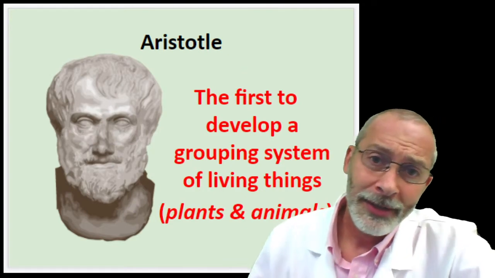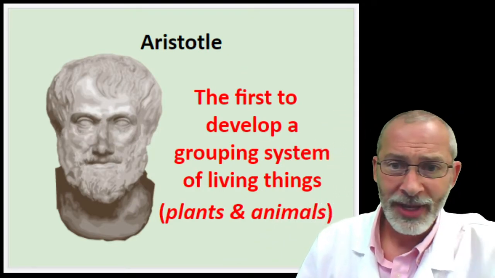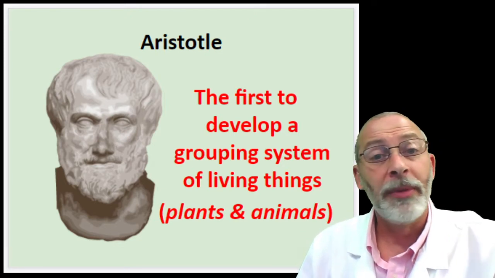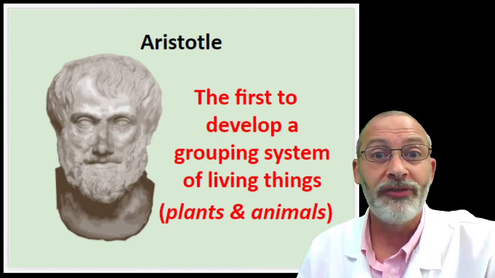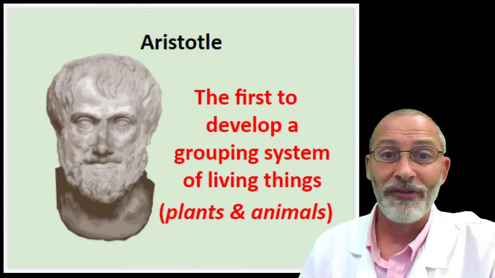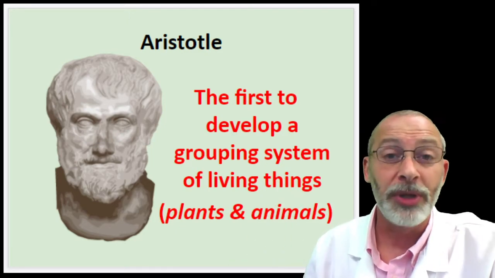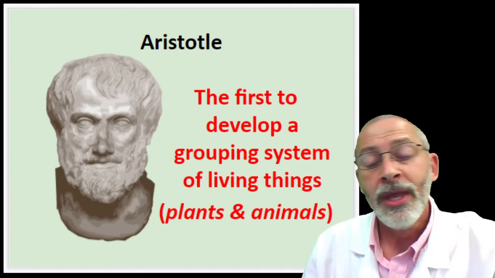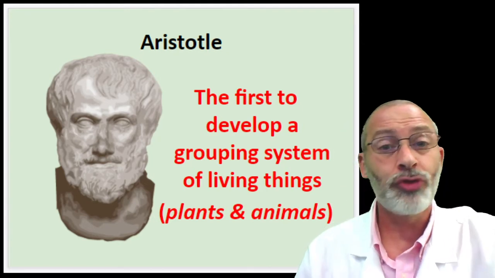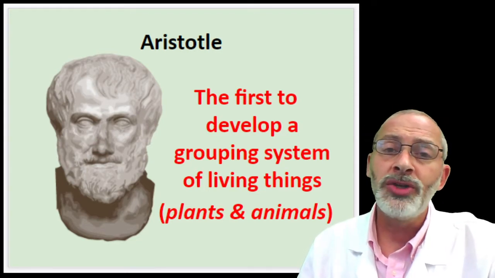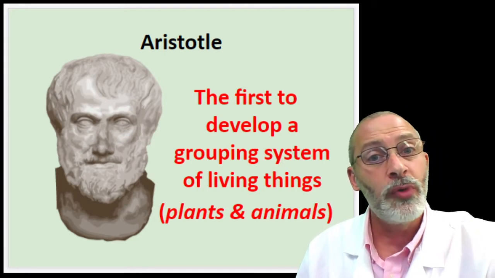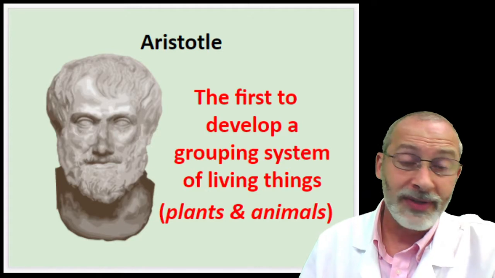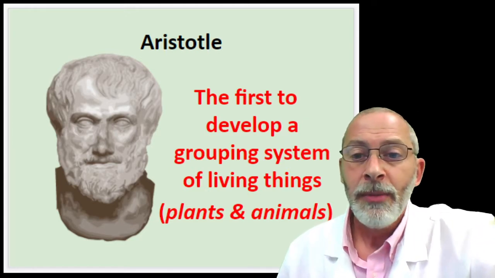Something a little bit more scientific here. Aristotle. Aristotle, as you may recall from the beginning of the year, was like an incredibly talented ancient Greek philosopher known as the father of modern science. I mean, this dude was brilliant despite his stoic appearance. He had quite a personality. Now, Aristotle is credited with being the first one to really develop a type of grouping system for living things. Not surprising if you know anything about Aristotle. But here's the deal.